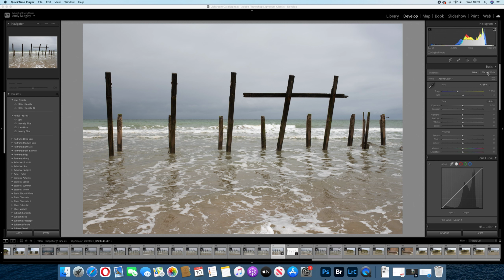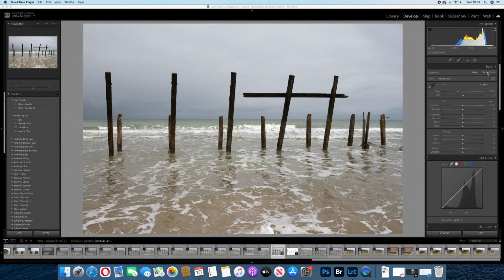I'm going to push the shadows up so that everything gets paler and paler, and you can go right up to plus 100 on the shadows, and that doesn't clip the highlights, so I'm going to leave that somewhere around 80. I want to retain some detail in the sea and obviously in the posts. I'd like it to go very, very light and very pale toned all over.